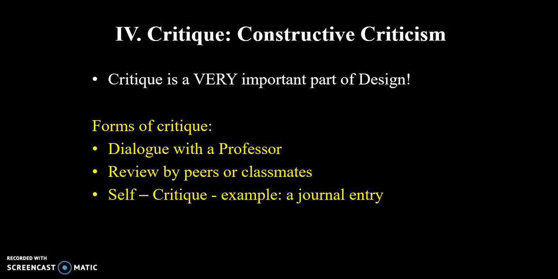There are a number of ways that you can do this with the professor, and I don't know if you guys noticed this or not, but sometimes I'll include a recording or feedback on your rubric, and if you haven't, it is there, okay? So sometime that you're checking out your grade, a lot of times there will be recorded feedback there. Review by peers or classmates. Discussion boards are really good for that, okay? And then self-critique. Example is a journal entry. I do this all the time.